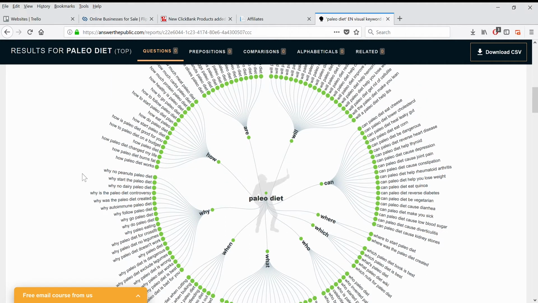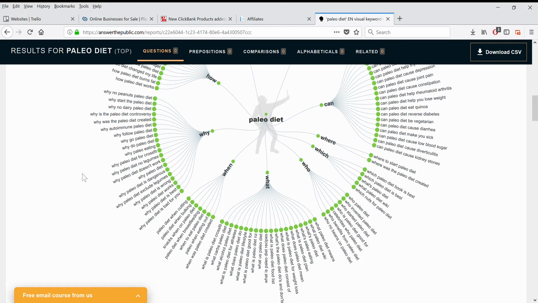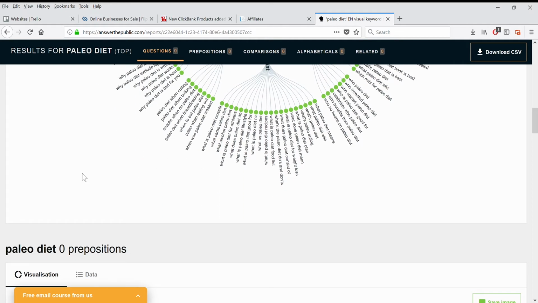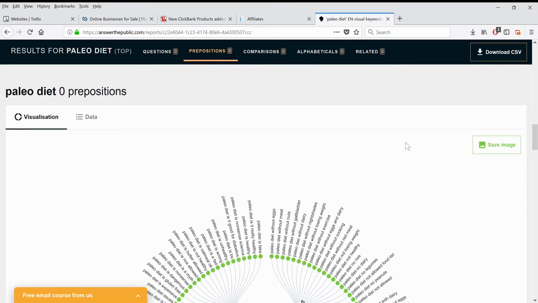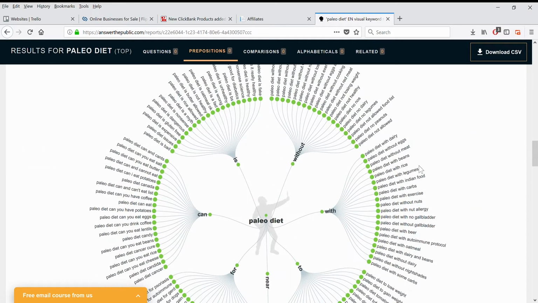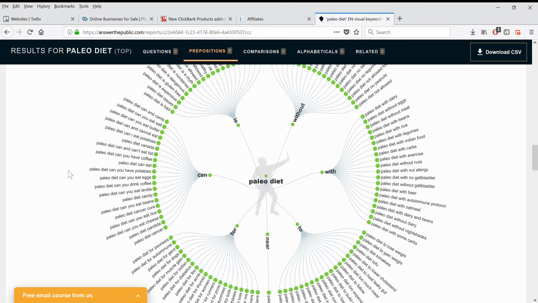Let's look for some more. As I say, I think you can download the whole list of keywords and then go through them. If you import them into Excel, it's a good idea to sort them out. I wouldn't really write a single web page about each of these keywords, I would tend to group them into things like, for example, you could have a carbohydrates page. So maybe you could have potatoes.